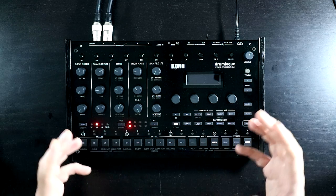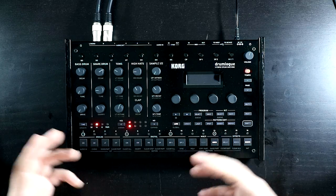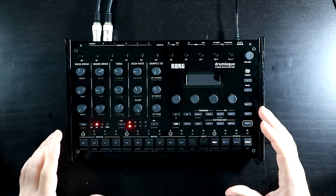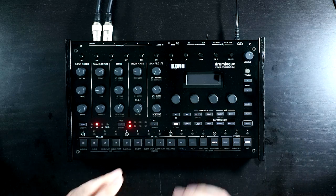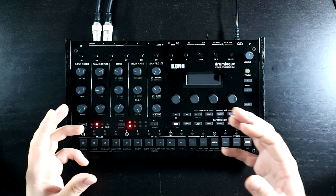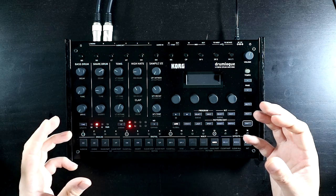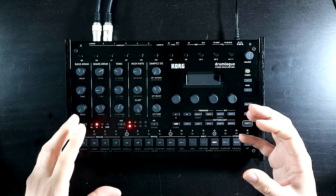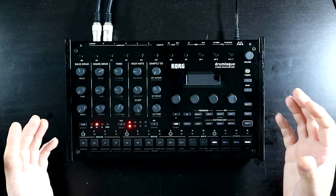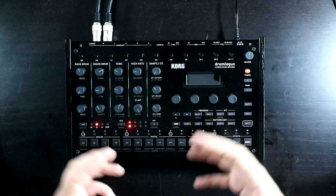This is not a box which, if we compare to the flexibility of, say, the Digitakt or the Syntakt, you're not necessarily going to be creating whole drone pieces on the Drumlogue, which is something I have done on those devices. I can conceive of ways that you could get interesting droning characteristics with the resonating filters and the like, but it's a little bit more pared down in terms of the surface that you have to play with, in terms of pushing its boundaries.